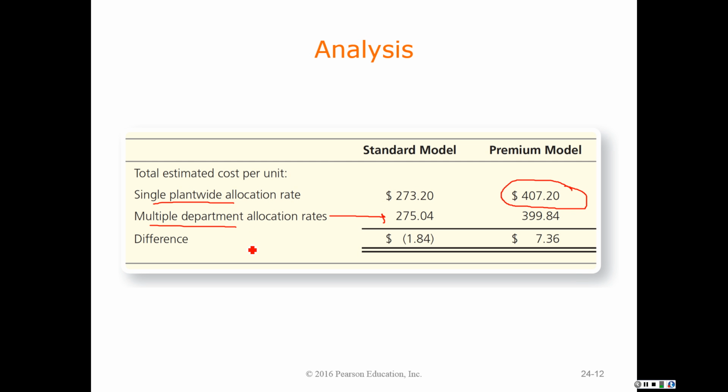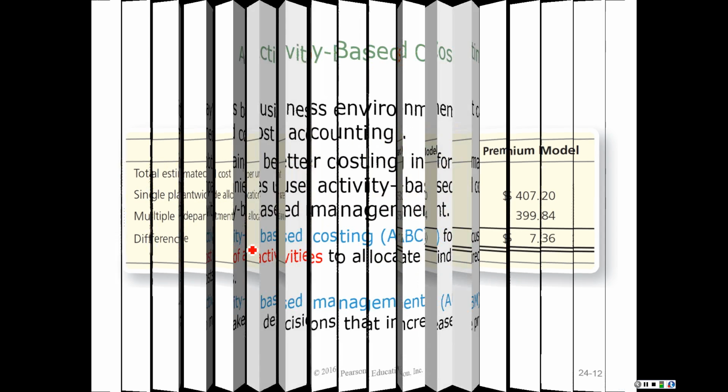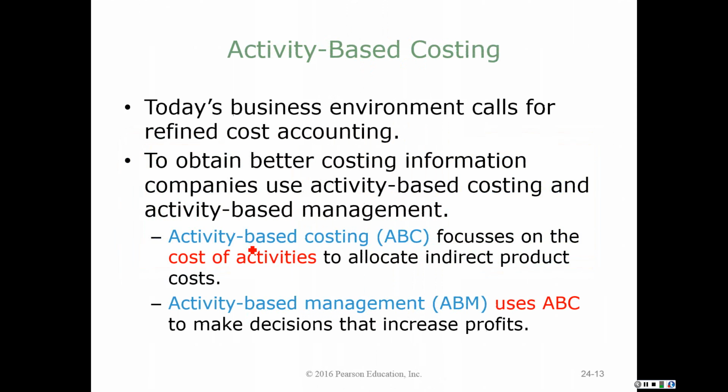Now, I know this is a lot of material just to identify the single plant-wide overhead rate and multiple department overhead rates. So I would like for us to take a break in Learning Objective 1 to let you go back and review what we have talked about, and then we're going to come back and look at the third method that we can use in allocating manufacturing overhead, and it is called activity-based costing.